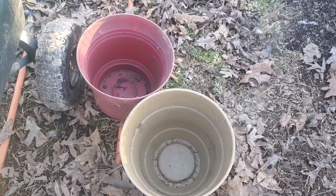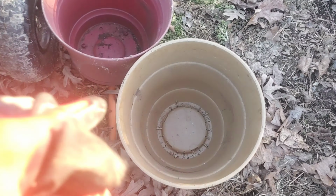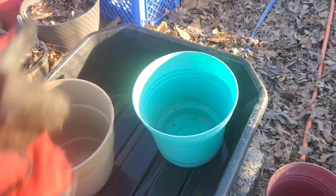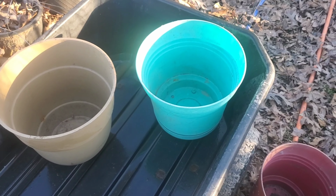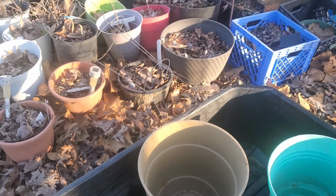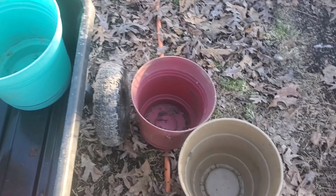Now I'm cleaning out these pots, the recycled pots right here, and I'm just putting them in this little bin right here so I can drag them to the house so I can put more soil in it, and the new soil we got from our compost, and plant our seeds in it. So we can continue cleaning out these pots.